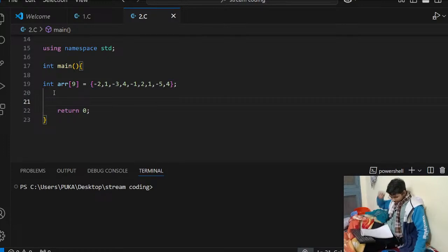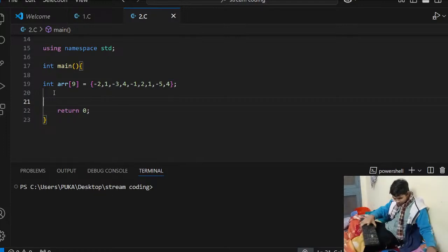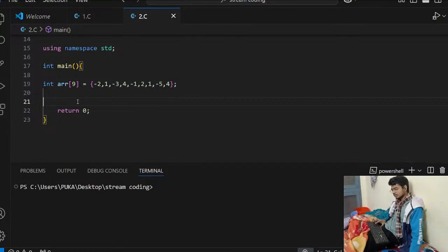Now I have to find a subarray which has the maximum sum. I don't have one more camera to show the copy, but whatever, I will do it in the copy and tell you. So what will be my approach? I will take all the subarrays and calculate the sum, and whichever sum is greatest I'll return that.